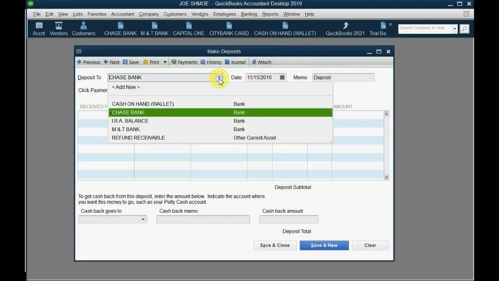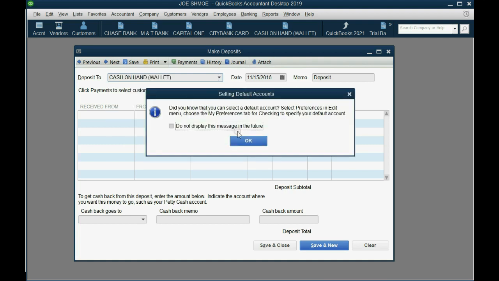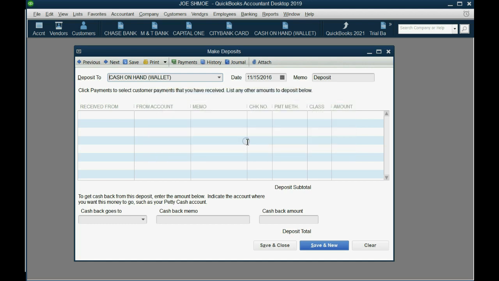Now, the account that you're actually depositing the money into is your cash on hand. Remember, your cash on hand counts as a separate account if you're going to track it using the QuickBooks software.